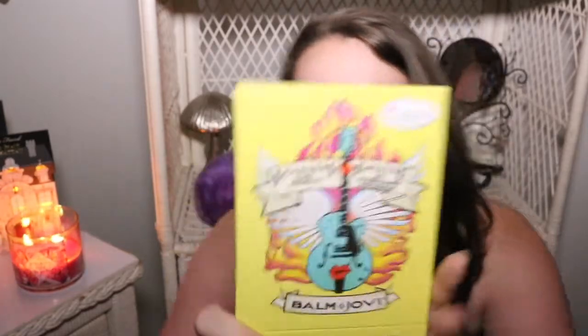But one of the eyeshadow palettes is relatively small, I would say. It just means I'm not going to be able to get as many looks out of one of the palettes I pulled. So I ended up pulling 3 eyeshadow palettes. I'm terrible. But one of the palettes I pulled is like a full-on palette, and this is from The Balm. This is their Rockstar palette.